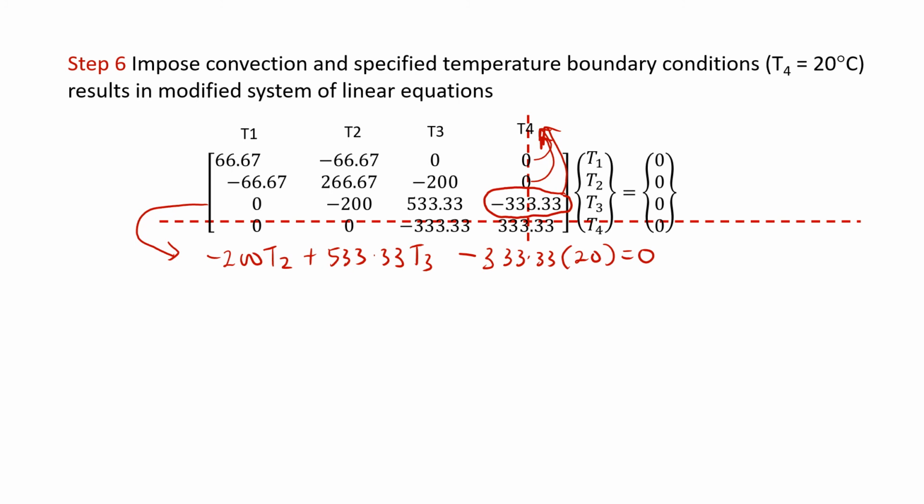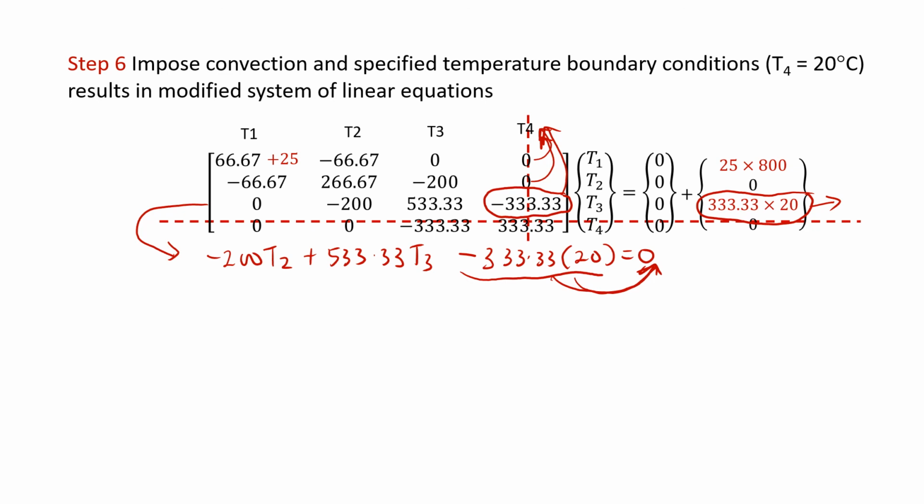In a system linear equation, whenever we have a constant value, normally we have to bring it to the other side. So when we bring it to the other side, the value will be positive. That's what we're trying to do in this solution. So on the right side, there will be some modification. So we will have this term coming from this value. So when we bring it to the right side, that's what happens to this value.